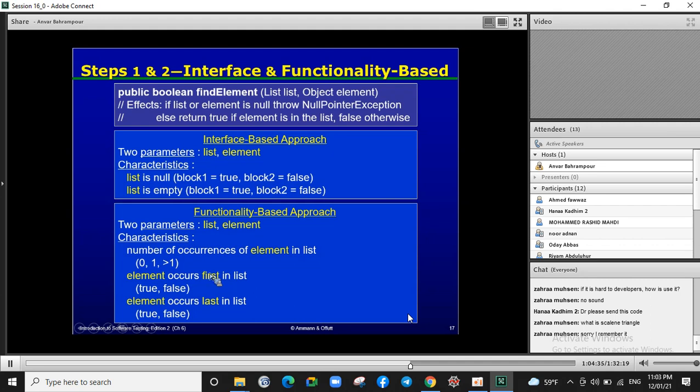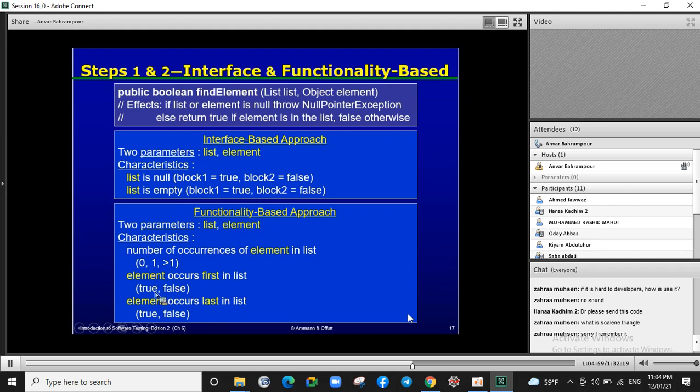We should check the first index of the list, and we should check the last index of the list. There are two critical positions in searching methods: first position and last position.